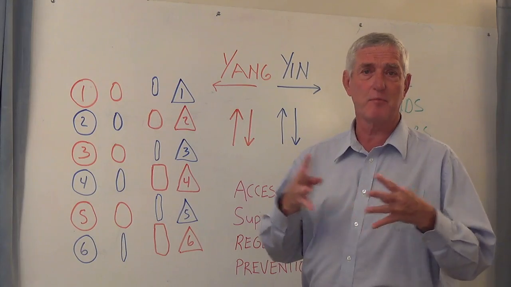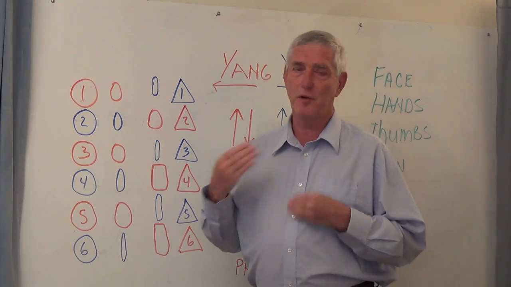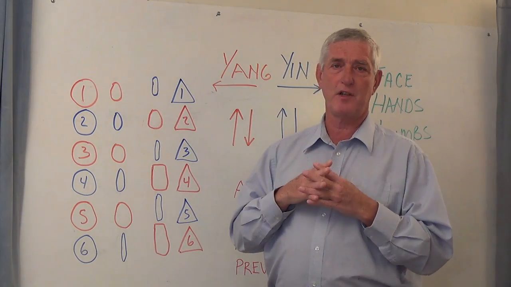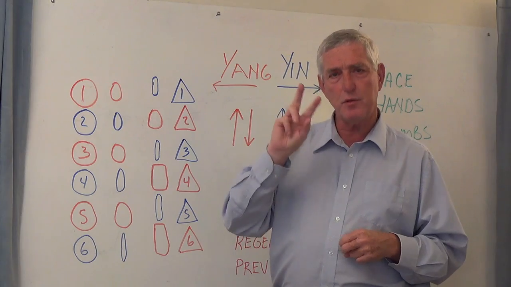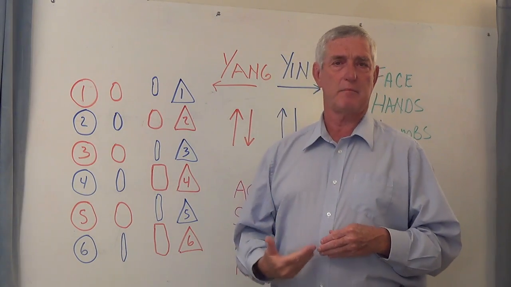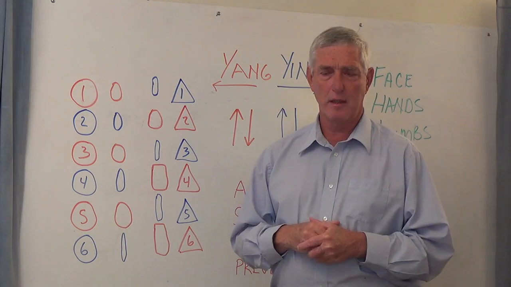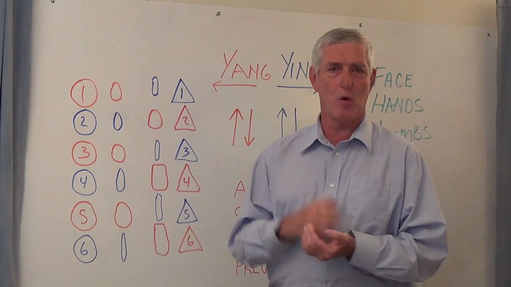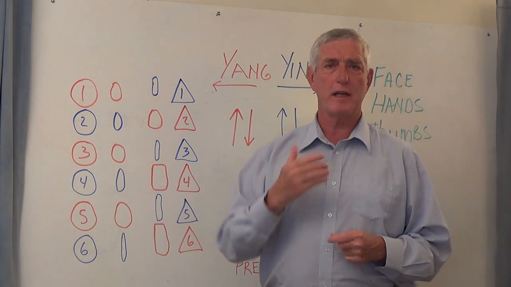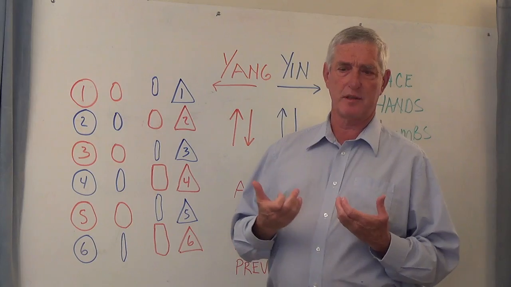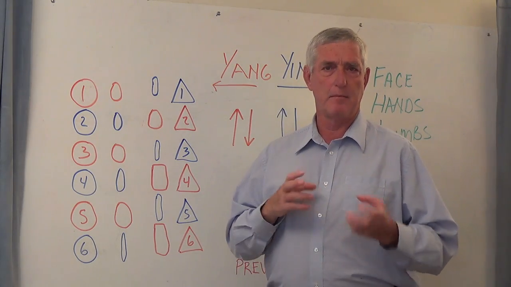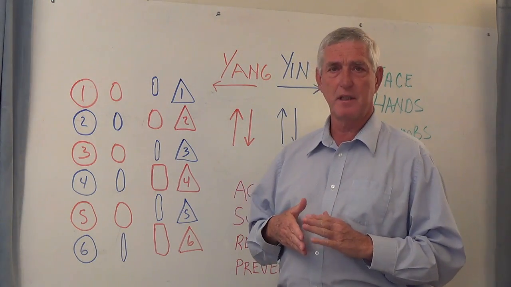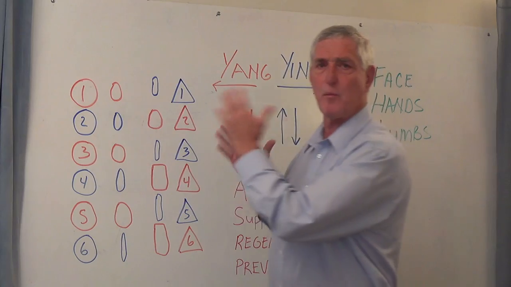Now you will find that these are modified later by the birth order and the body type of the mother and the father and the grandparents. So you're going to get lots of permutations, but you're going to get basically 2 different types. You're going to get a yang body type, which means generally speaking more muscular in some form, larger bone, and oftentimes more solid, more mesomorphic in the physical body. Or you're going to get the more yin body type, which is oftentimes more slender, smoother skin in some ways, oftentimes a little taller in some cases. So you're going to look at the more feminine body types or the more masculine.